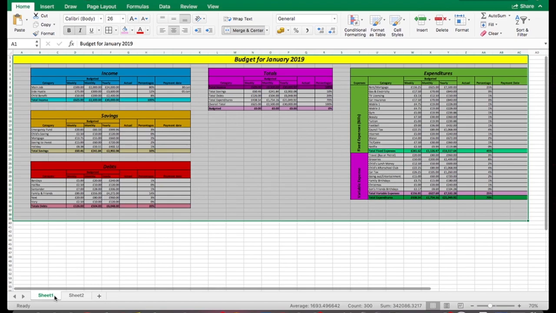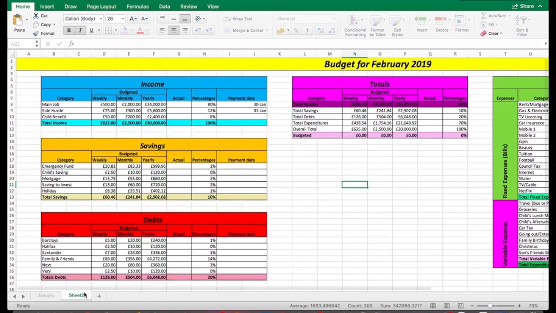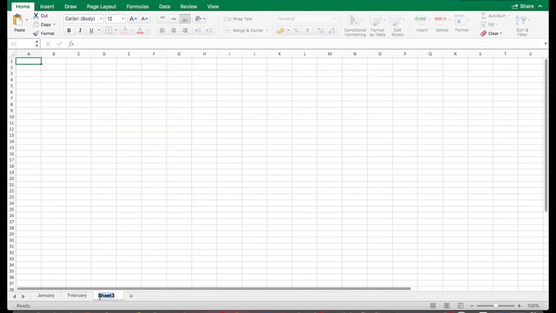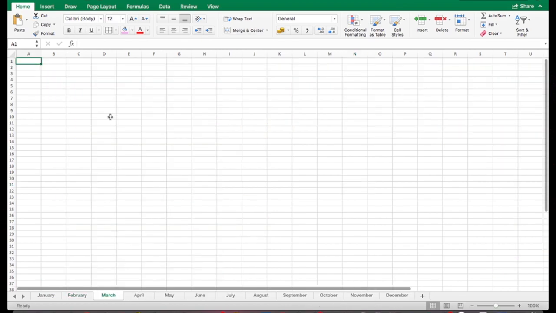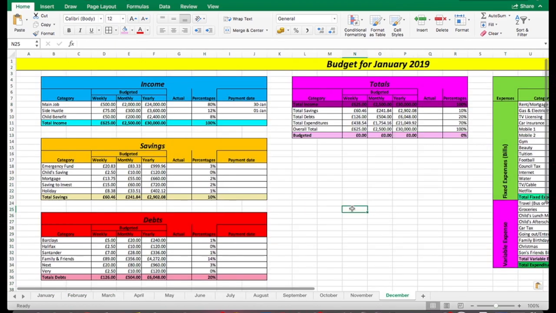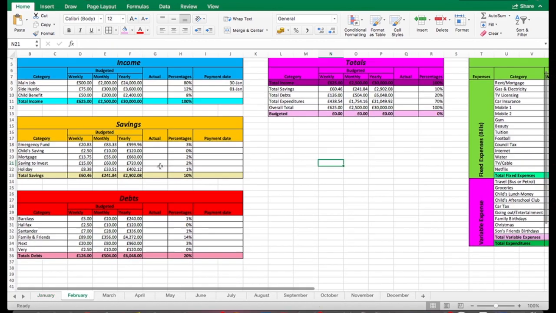Here you can actually change the name. So this one could be January. Change this to February. So January is done, February is done, March, paste. And that is that. That is your budget all set up.